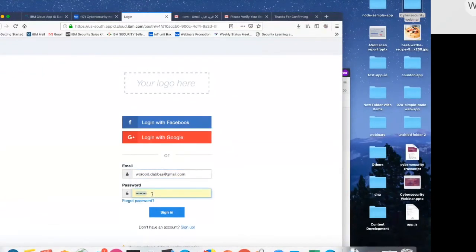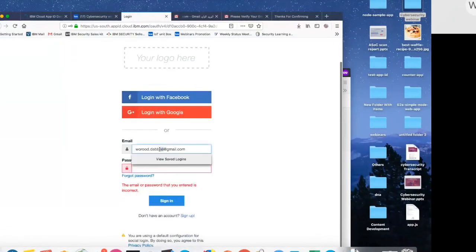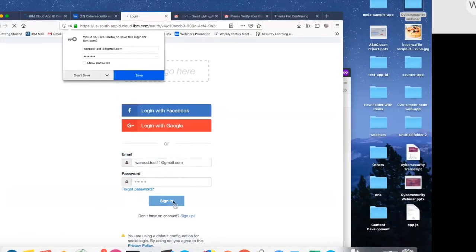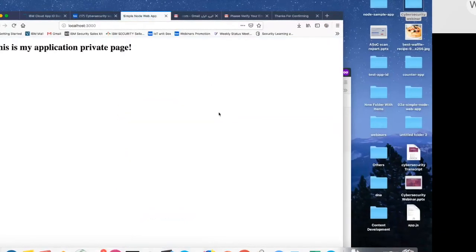And if I want to log in, let me try to log in for you guys. Okay, and now I'll sign in. Yeah, this is not the email that I used, sorry, my fault. Okay, sign in, and that should take me to the simple app that I built using HTML. Now it has taken me to the application private page. It's protected, and users cannot go to my application without being authenticated.